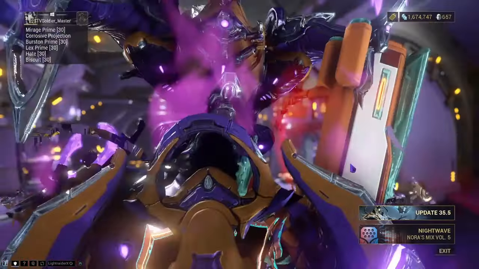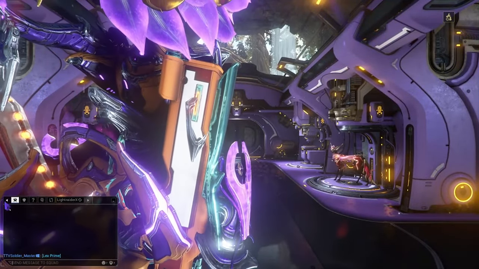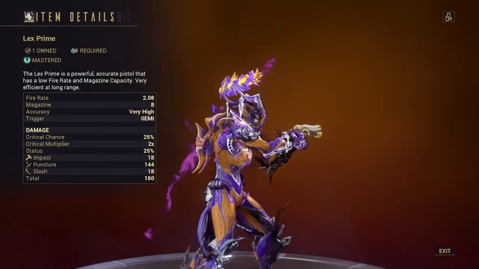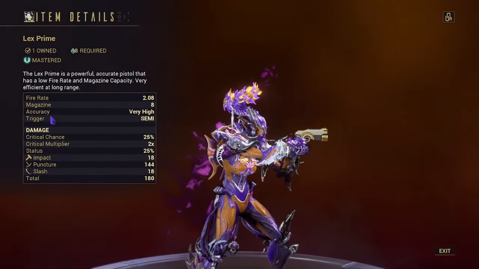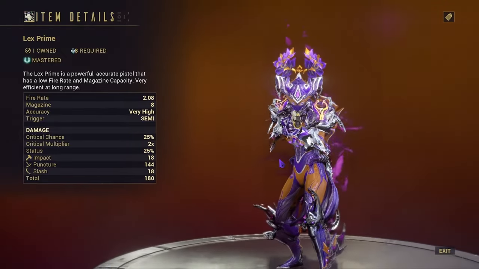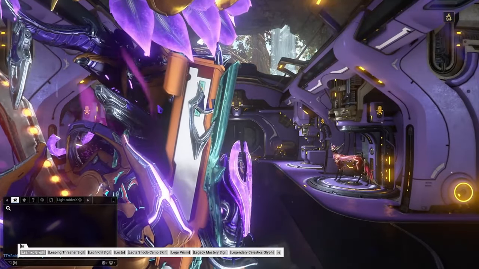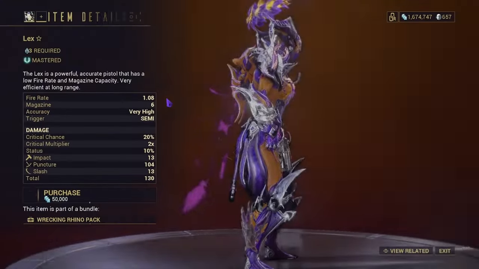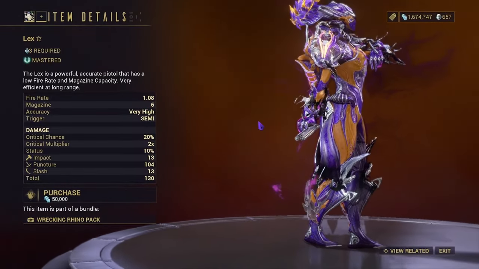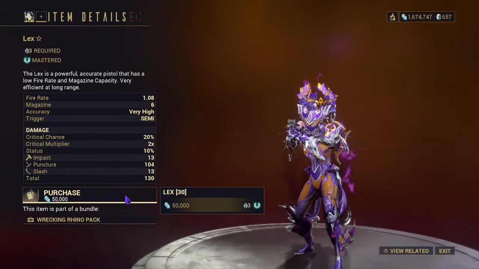If we just go ahead and pop out of solo and go to public, if I type in Lex Prime, we can see the base stats without the Incarnon entirely. So, as you see, the fire rate's 2, magazine is 8. I swore recoil used to be listed here, but it's a very high recoil, and its stats are not bad for being a really easy to get pistol. It only requires Master 8, and you can also just go and get the normal Lex if you really like it. The Lex is a Master 3, and it's just slightly worse than the Prime, and you can just straight up purchase it. That is why it is a very fun and easy to get pistol.